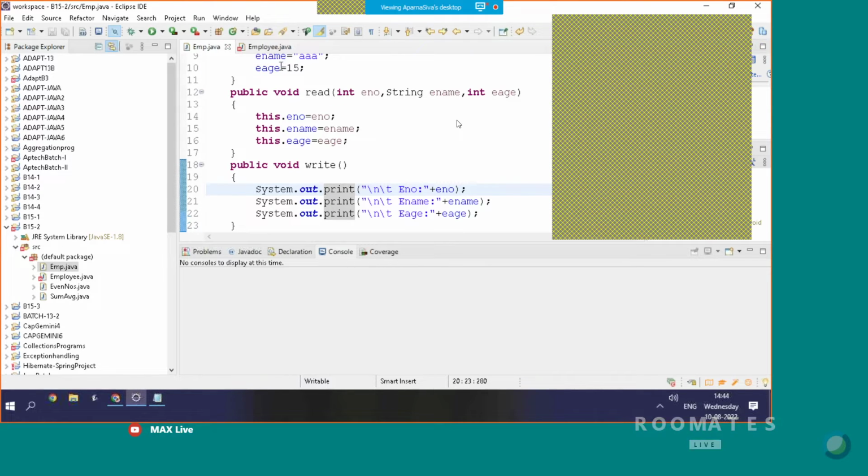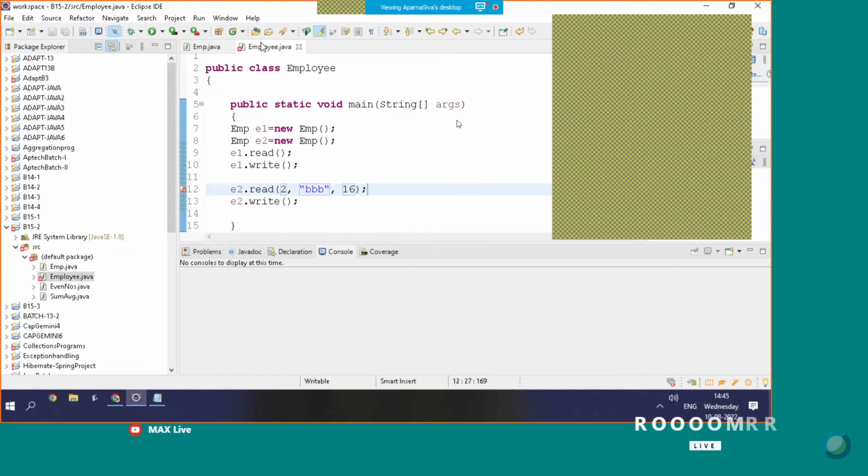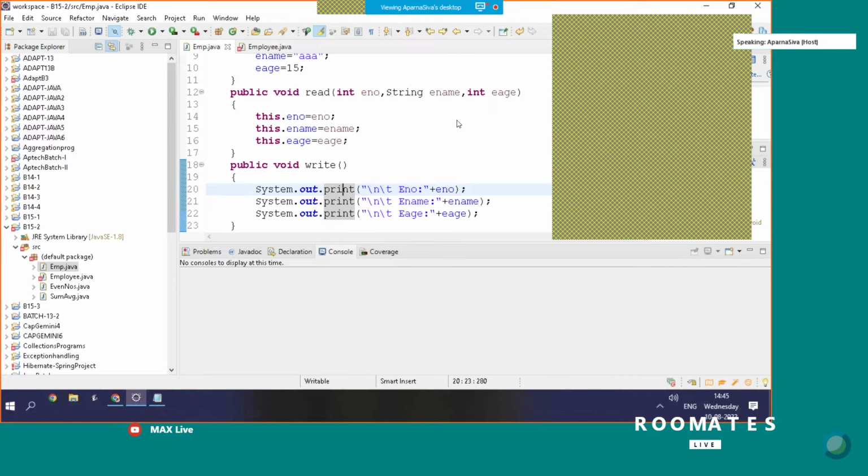The same read method only, correct? Where did I go wrong? Observe the code and the input.